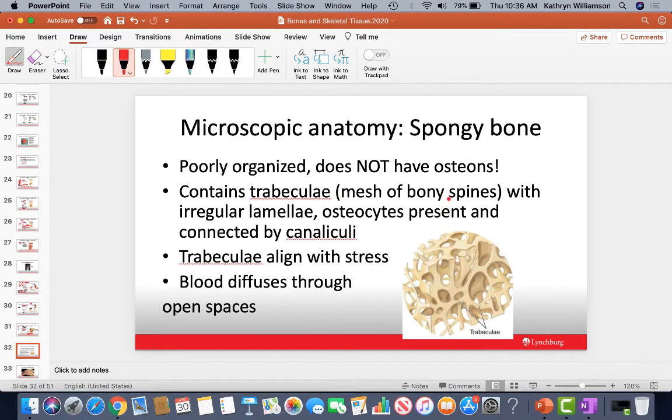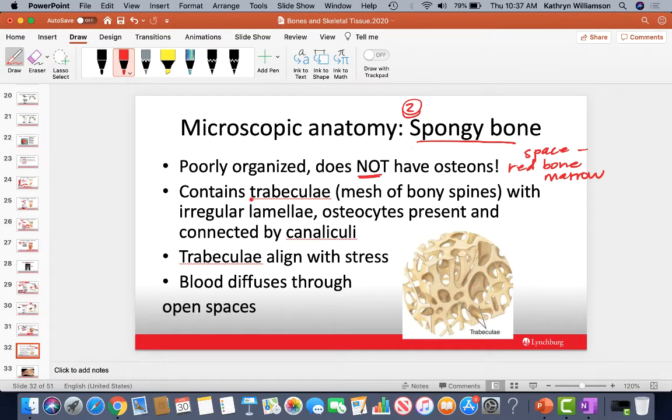Okay, so here's our second type of bone. So spongy bone. So we had compact bone, that was what we talked about first. Now here's our spongy bone. So spongy bone is different. It's very poorly organized. It does not have osteons, but it does have some other structures contained within it. So basically the whole point of having spongy bone is because we need some space, okay? Because spongy bone is highly vascular, so we've got blood vessels traveling through it, and this is also the location for red bone marrow production, so we need to have some open areas to allow that to happen.